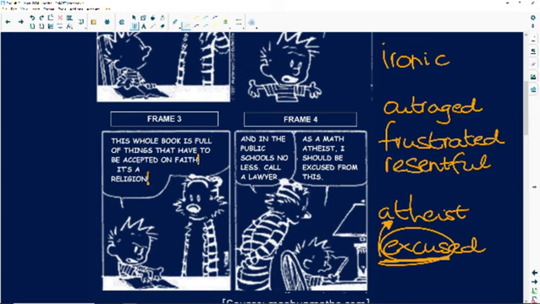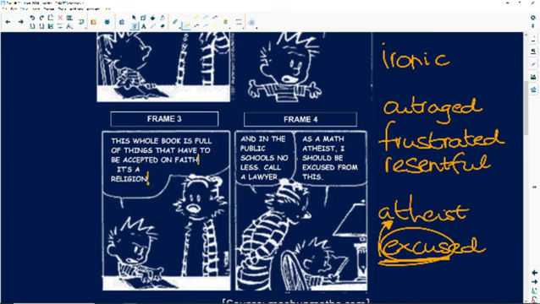We're looking at the question which deals with humor. And we're looking at this last frame, and we talked about the irony of Calvin's making an excuse. He's pretending to believe that maths is a religion, and so as an atheist, as a maths atheist, he should be excused. But he knows very well that it's simply that he doesn't understand maths.